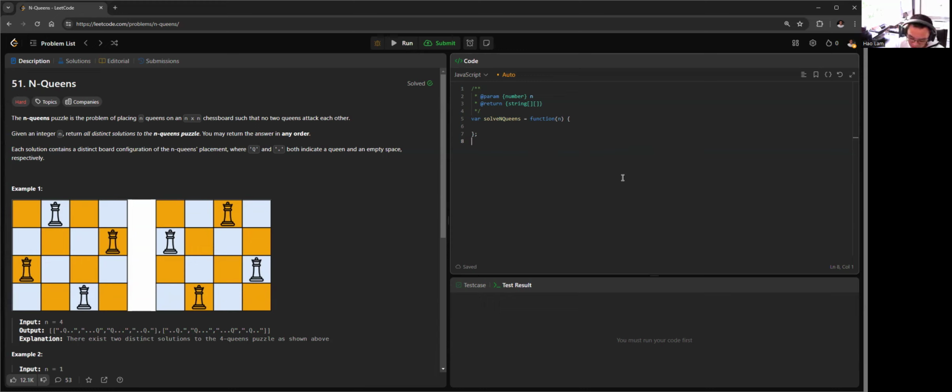Let's say you look at the output here, it gives us an array of the board. So we can do 1, 2, 3, 4, which means we can place a queen like this. 1 is the first tile in the first row, 2 is the second tile in the second row, and so on and so forth.